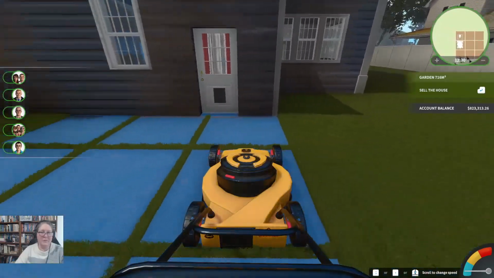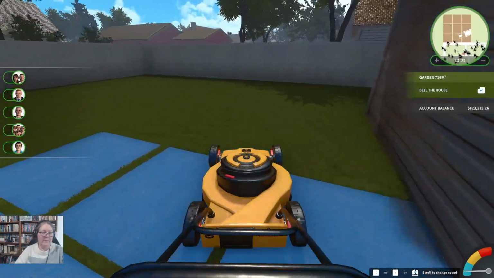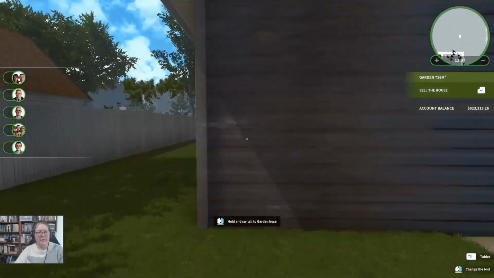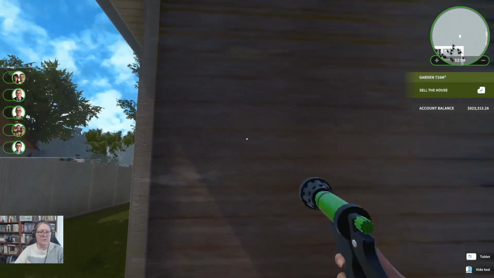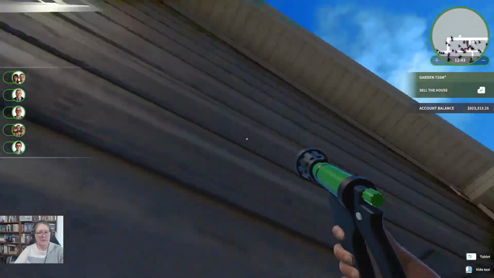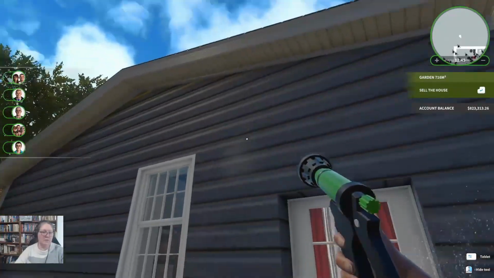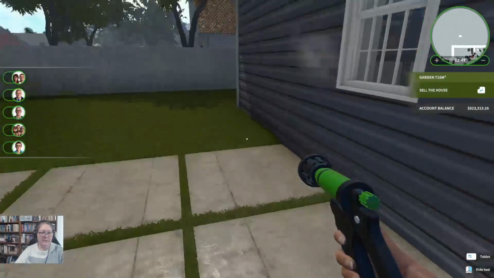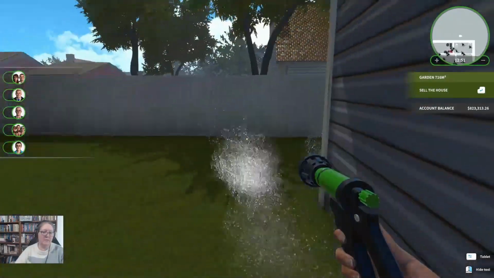There goes the grass in the middle. Alrighty, so this is all the mowing sequence done. So what I might do is I might actually just switch to cleaning it. And even cleaning it, I think we're still gonna need to. Yeah, I think we might reclad it in white.